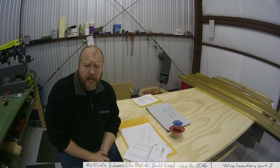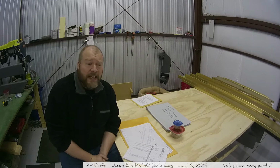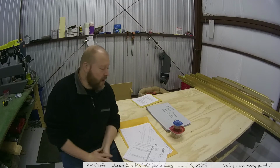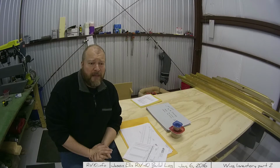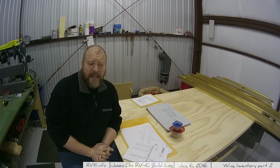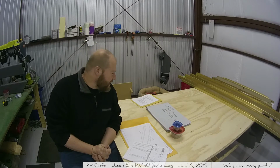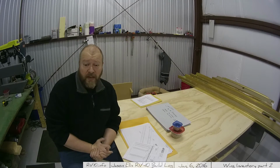Kits-wise, like the sub-kits, everything was, like I said, assembled well, clean, put together nicely, except for the landing light kit. I'm unimpressed with how it was put together. It was very slapdash, and it seemed like they just grabbed handfuls of parts and tossed them in the baggie, so there was just stuff everywhere. I took all the rivets out and put them in the rivet buckets that I normally have. I really think they could have spent a couple extra seconds and put those in a baggie of their own. Everything else had every different kind of part all in one bag, and that's tacky. Other than that, I'm really shocked about the missing screws and rivets.